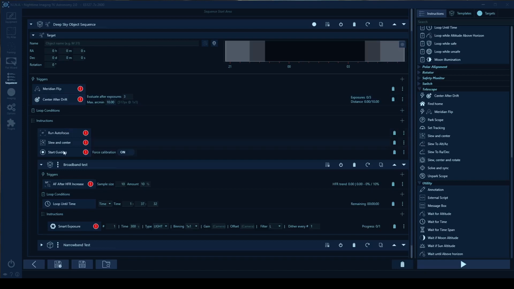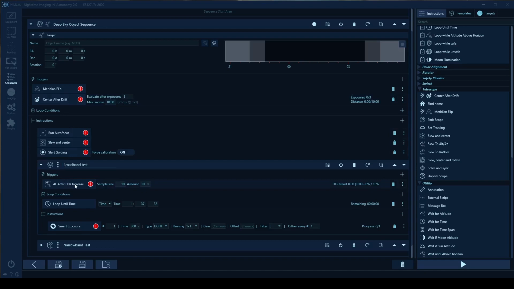Well, let's assume everything else has been running. Let's say we're on image number 13, just completed. Now it's going to plate solve the image you just took, and it's going to evaluate, have you moved more than 10 arc minutes, which is the equivalent of 517 pixels away from your designated target? If so, stop everything, slew, recenter via plate solving until it's centered back up right where you have designated it to be. Once it's done, it will then jump back down.